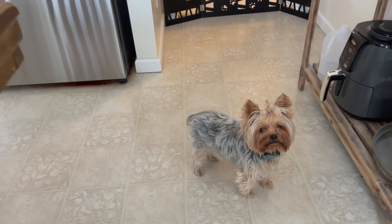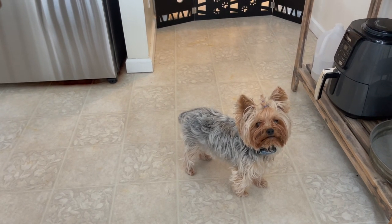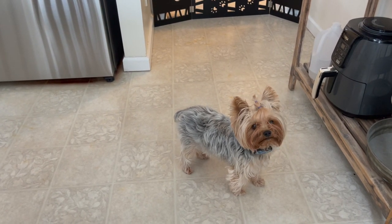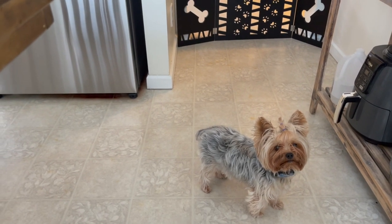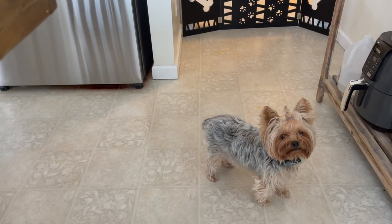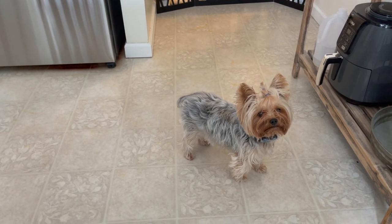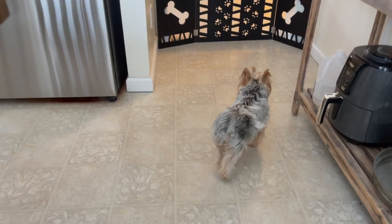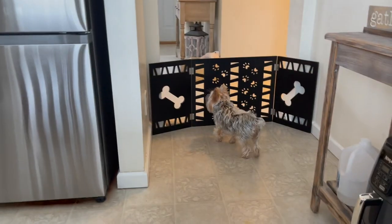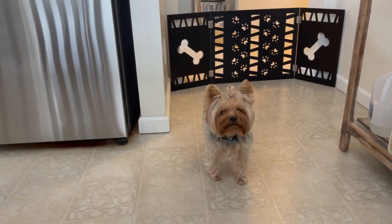Well, she's doing good. She's like not ignoring him, but she isn't barking. And she usually barks at him when he comes over to the gate. So I really do think this collar is helping. Hi, Leia. Yes.